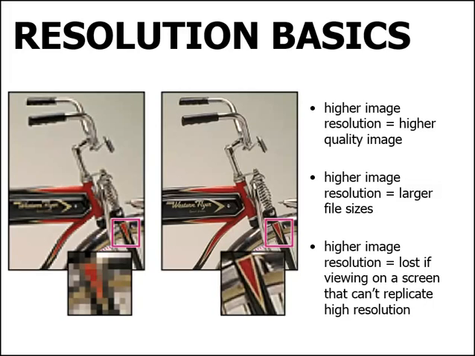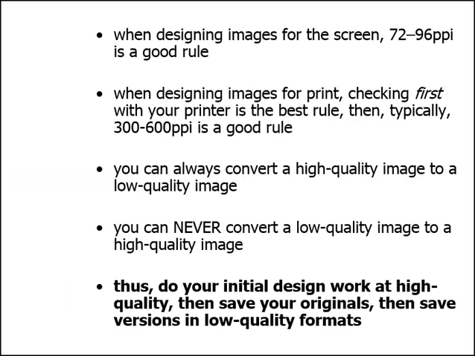A few key considerations related to resolution. The higher your resolution, the higher the quality of your image, the higher your image resolution, the bigger your file size is going to be. Higher image resolution is going to be pretty much lost on computer screens because even if the file itself is high resolution, the computer monitor projecting the image is not. A good general rule for creating images for the screen is to save them at between 72 to 96 pixels per inch, which most monitors read.